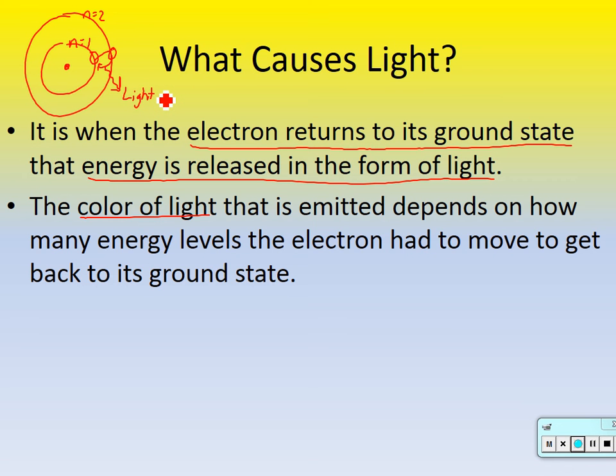What color do you think it would give off if it's just one energy level difference? Red. How come red? You're right. How come? It's the lowest energetic color that we can see, right? Red. How do you think we would get violet, which is the most energetic color we can see?